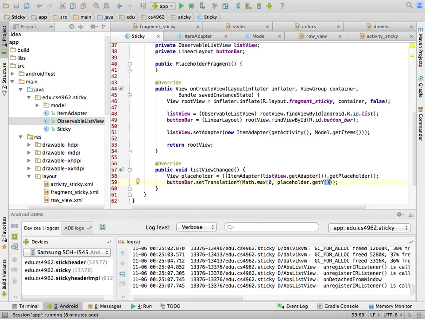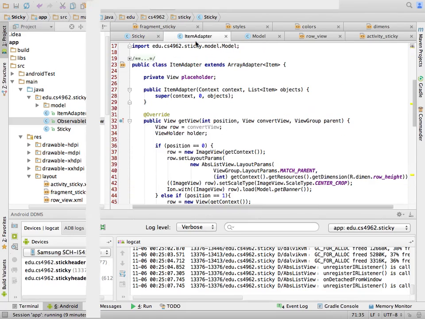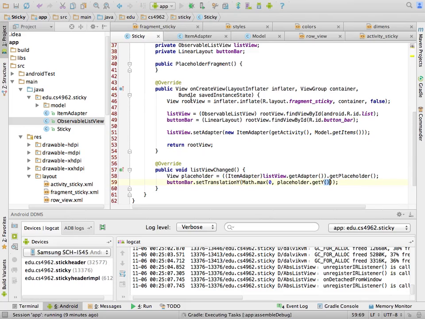When we scroll off the screen, the placeholder view is still up here. So it's actually off screen up here. But it has a negative position because it went off the screen. So now what we do is we get math.max. We want this bar to either be at the very top, position 0, or if it's positive, follow the placeholder. And let's see, and then that should take care of everything. So if we run it now, everything should work.